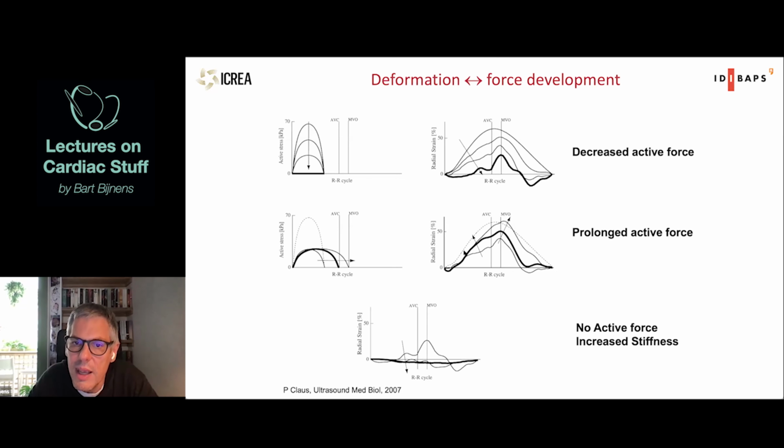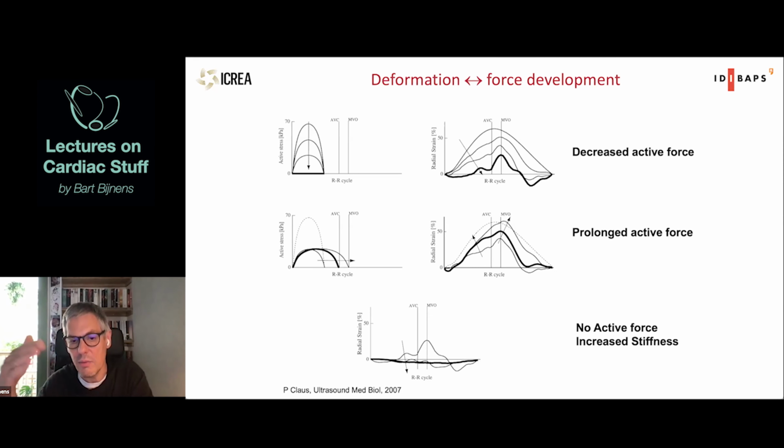What we see there is post-systolic deformation. But one of the things that you also see when you start to compare them is that when you have prolonged contraction, you have much less of this little bulge or little decrease at the end of systole. So you really see much more this continuously prolonged deformation, which just continues further than aortic valve closure. And this is what you see, for example, in the setting of left bundle branch block or pacing.